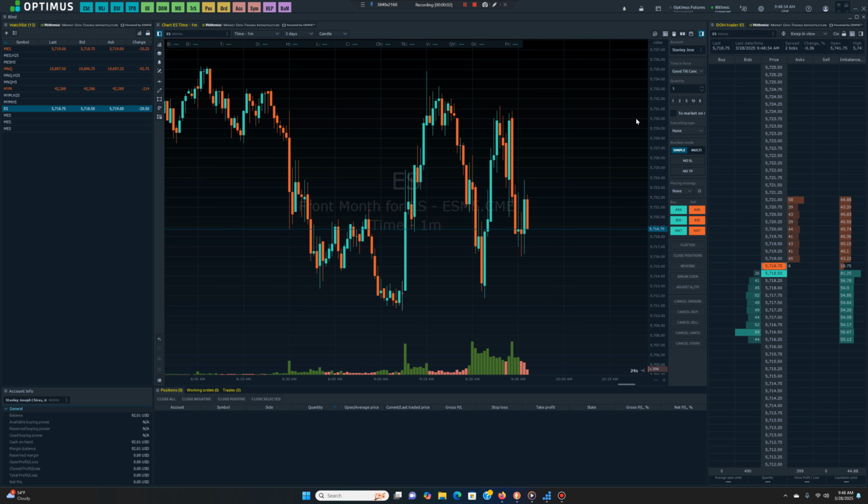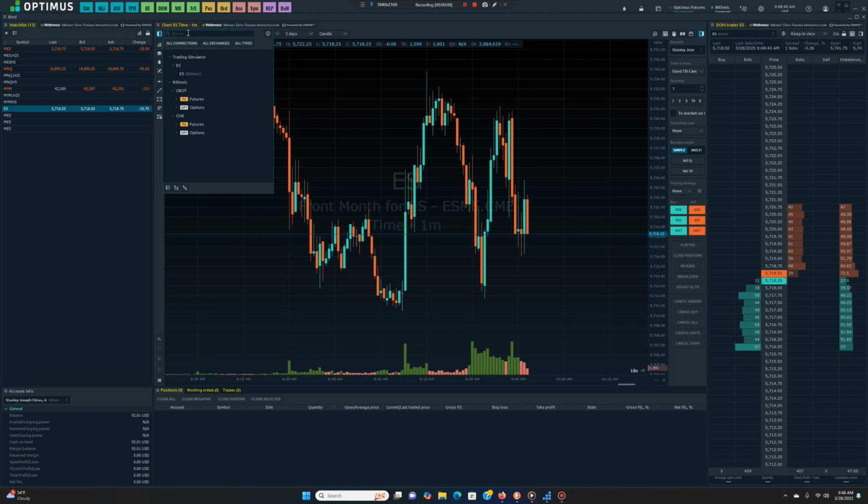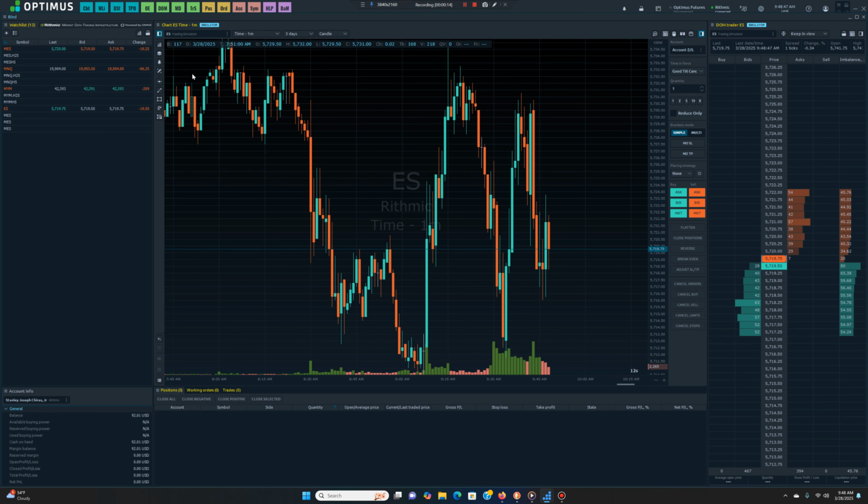How do you change the symbol? It's in the top left of your chart. Okay, I have ES there, which is what I wanted. But again, you see your name, so that means it's my symbol. Okay, I just clicked a symbol over there, and now on account it says USD. So that's the simulator account. Yeah, so you're good to go.